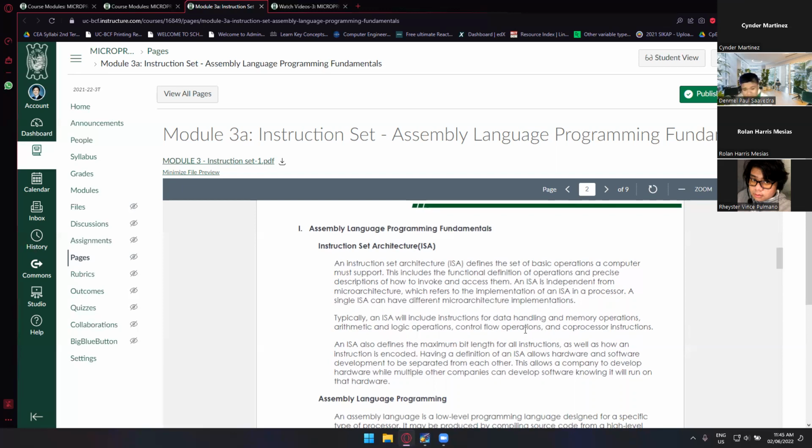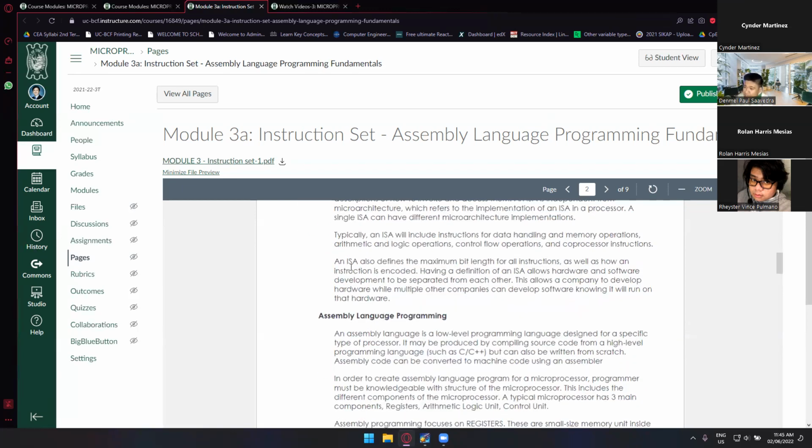So basically, when we see instructions, those are the program itself or the code itself on how a specific microprocessor works. So it could be arithmetic, logic operations, how to control the flow of operations with the loopings, or co-processor instructions.